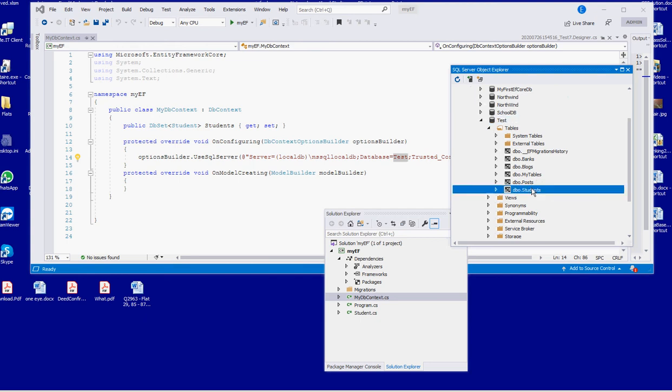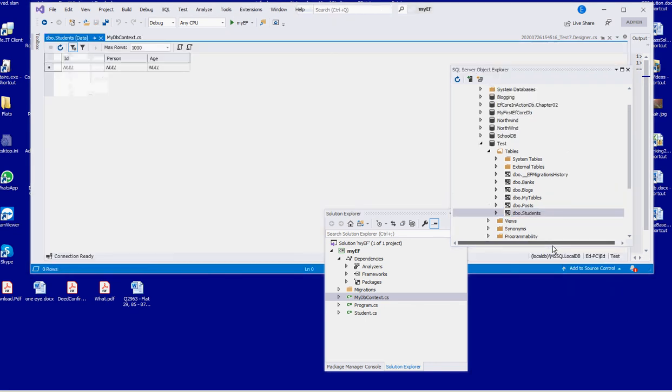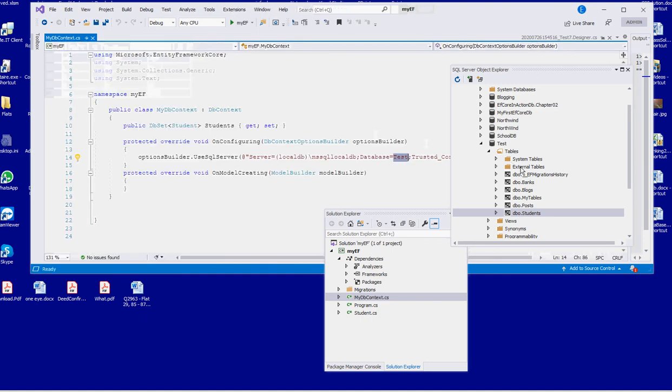So if I right click and choose view data, and there it is, there's my table. I guess I could enter data into there if you wish, directly, but of course we can do that from code as well. And we can save our data. So I'll just close that SQL table for the moment.